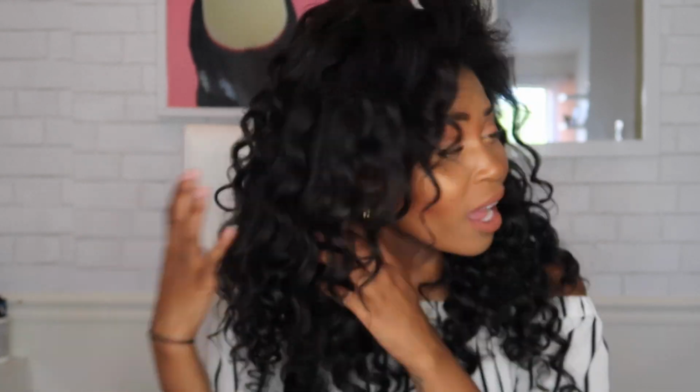So I know I'm gonna get the question also, how long do these extensions last? So I'm gonna say that I am gonna wear these extensions for a week, and that is about how long it takes for me to wash my hair again. I wouldn't suggest washing your hair with the synthetic hair in, because if it tangles really bad, it might result in knotting, especially at the roots where the rubber bands are. So I don't doubt that these extensions could last longer depending on how you take care of your hair, but I'm only going to be wearing them for 1 week because I wash and reset my hair once a week. So yeah, I hope that answers that question.